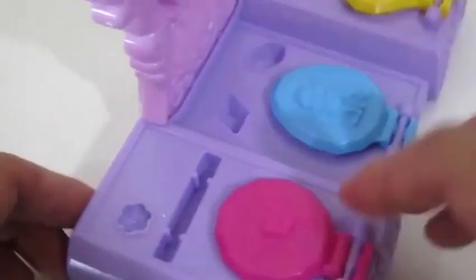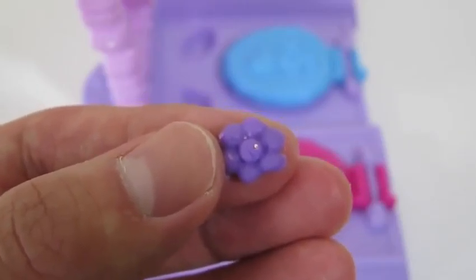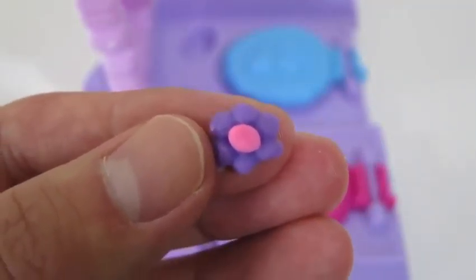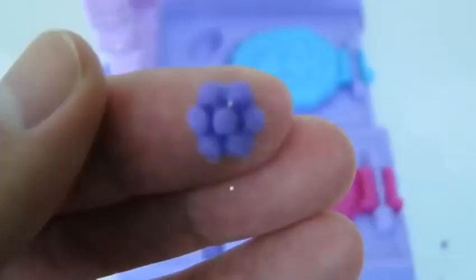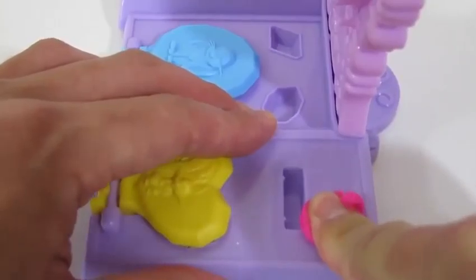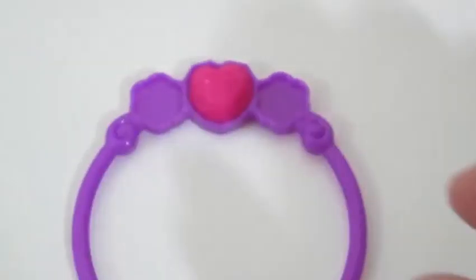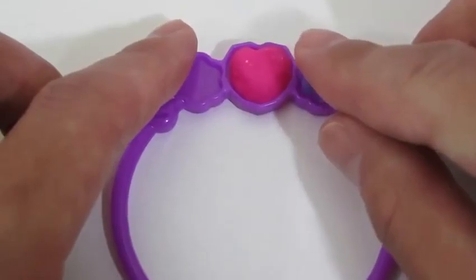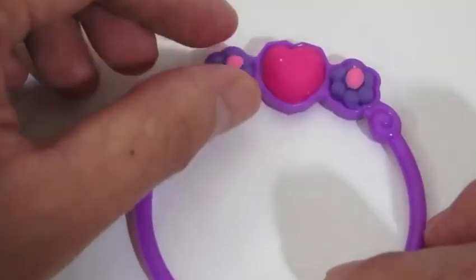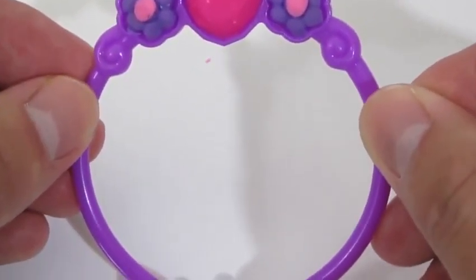Now it's time for us to design the bracelet. We'll make a flower and a jewel heart. Here's our purple flower. Let's make another one. Now let's make a pink jewel heart. This bracelet is perfect for Sophia.